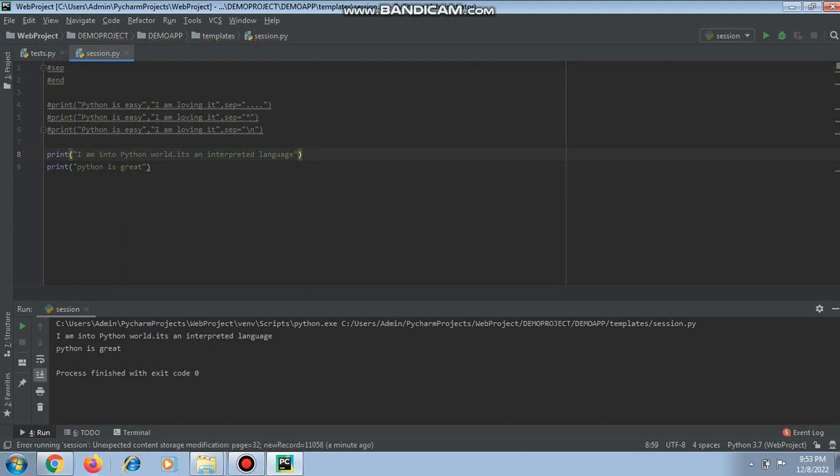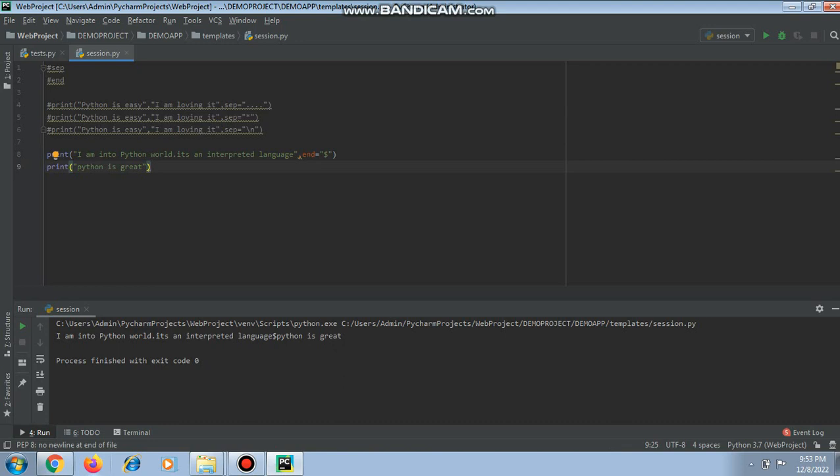But what if you don't want a new line character? Start on the same line with a different character separating these two. In this way you can use the end keyword, like this. So your next line, "Python is great", comes on the same line, separated by hash. This is the use of end. Sep separates the two statements written within one print statement, and the end character is used to end the first line and then continue with the second line.